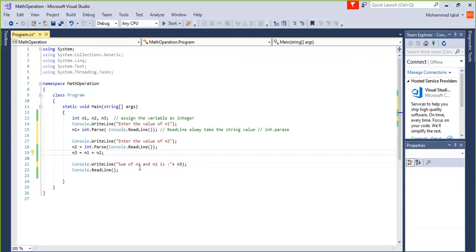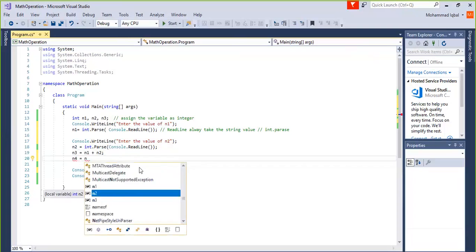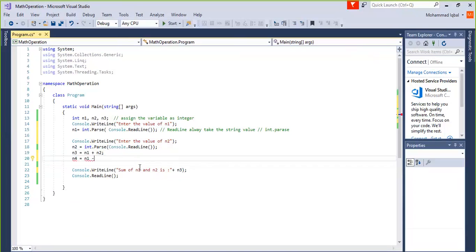Or if I assign N4 equal to N1 minus N2, okay. Why is N4 red? Can anybody tell me? Because I didn't declare the type. Yes, I didn't declare the type here. Okay.